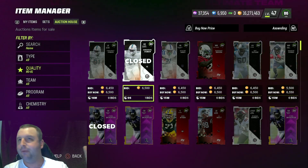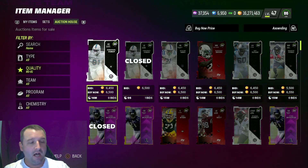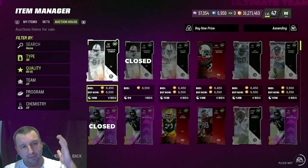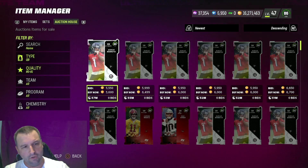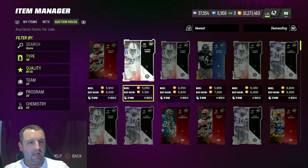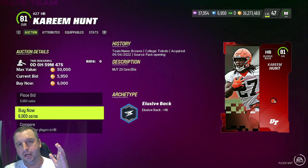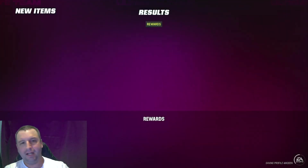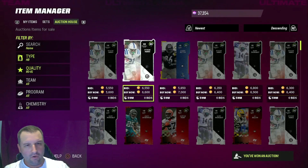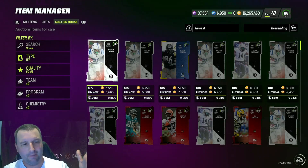If you buy them at say 5000, the turnaround time is only 44 minutes, which is not bad. All you're going to do is go by position — I go by newest because I want to see everything. Right here, that's a definite buy at 6k — that's only 20 coins per training, which is how I've been buying my training. That's why you see me stocked up to 37,000 training. This one shows 59 minutes, so that's a filter we can definitely use.